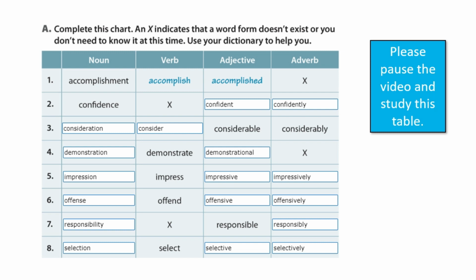And if you pause the video here, you can basically study these vocabulary words, looking at the various forms and the suffixes, the signs of nouns and signs of verbs, and so forth, and the adverbs. And this should help you increase your vocabulary. Okay, so pause the video and have a look at these words.